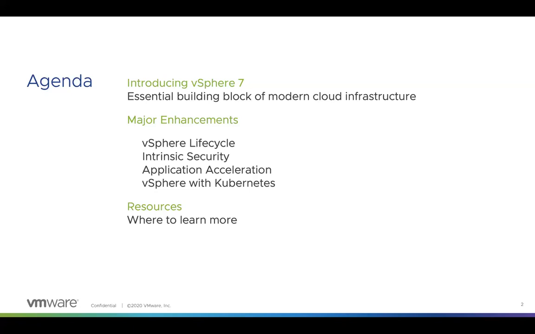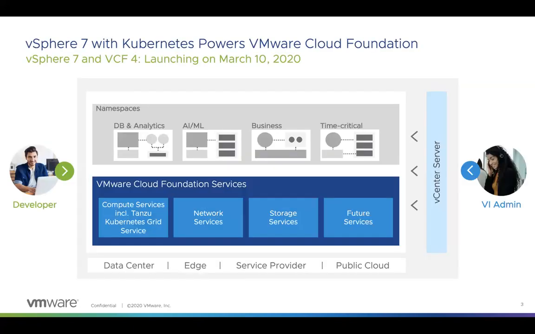So first, why is this so important for all of us? Everyone might have heard the buzz about Project Pacific. vSphere 7 with Kubernetes is nothing but Project Pacific; we renamed it as vSphere with Kubernetes. So why so much buzz about this particular topic? So far, when we say vSphere, it is synonymous with VMs. Now with 7.0, we natively brought Kubernetes into vSphere.